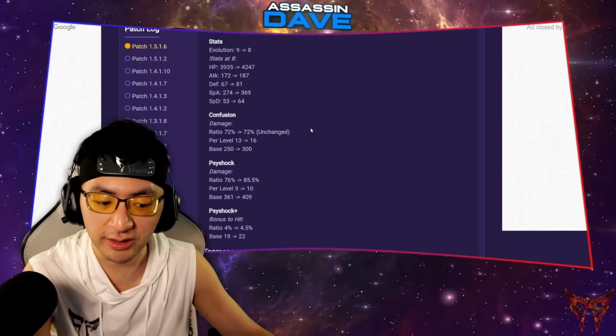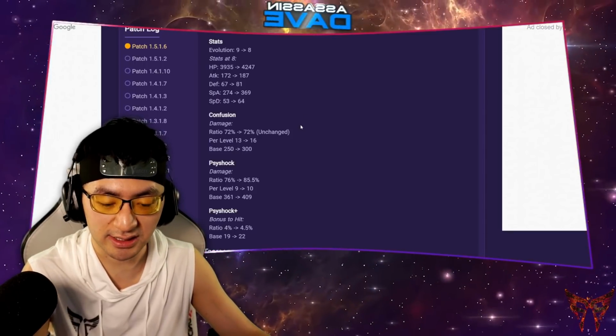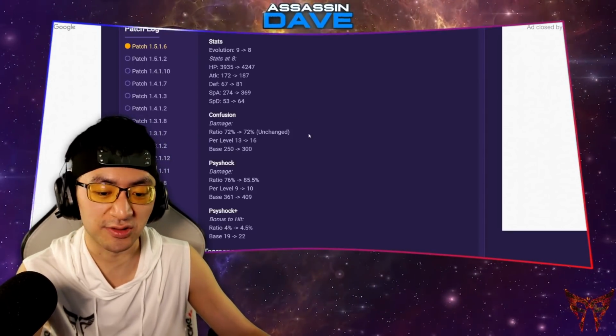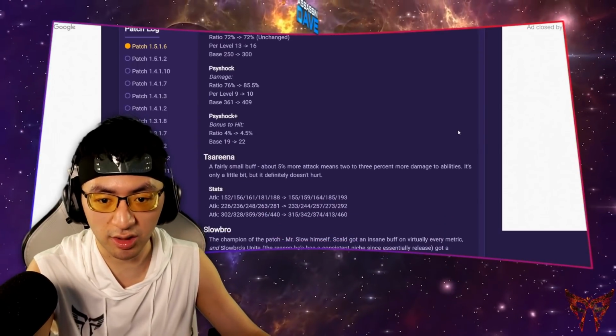Because Gardevoir literally has the biggest problem power spike wise, because of how late you need level 9, and also you're so squishy, people can dive you really easily. So with these changes, I would love to see where Gardevoir is in the meta.